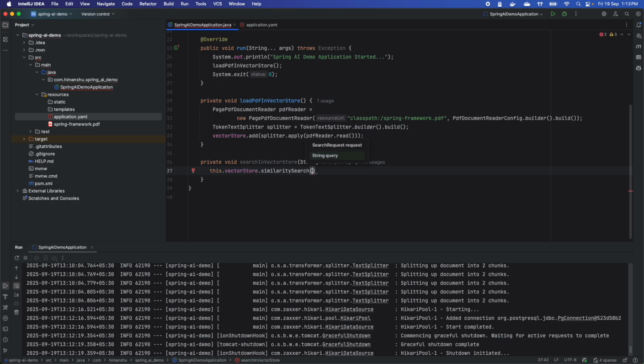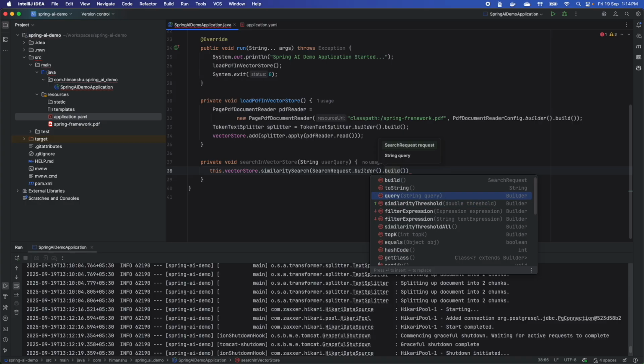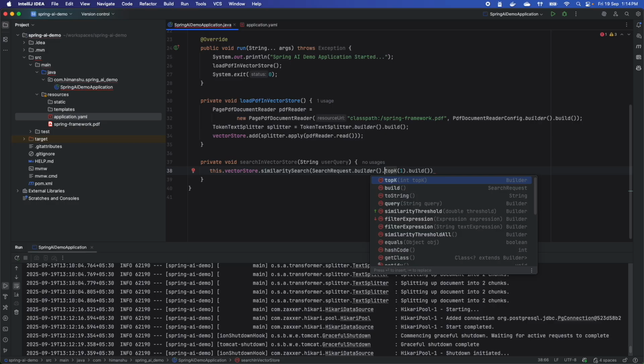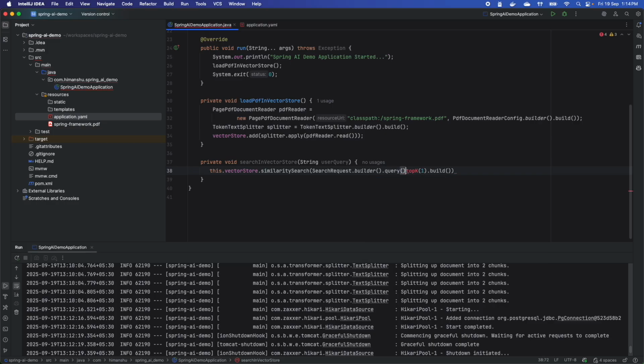Here you can update the query or top K and whatever you need. I'm going to bring only the first record, so I'm putting top K as one. And then here is the query, and we need the query. That's it, and let's close it over here.